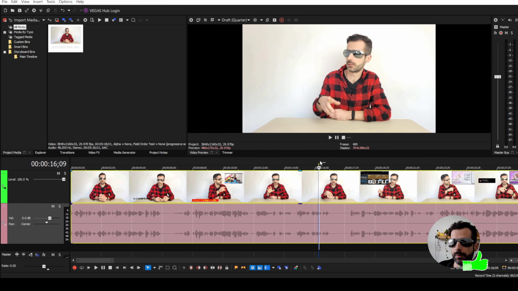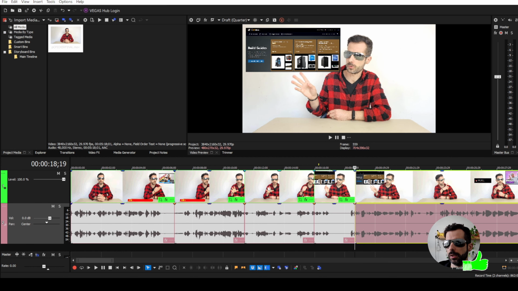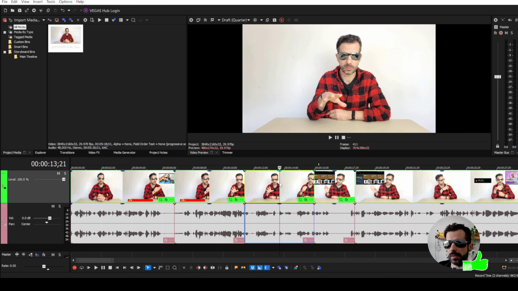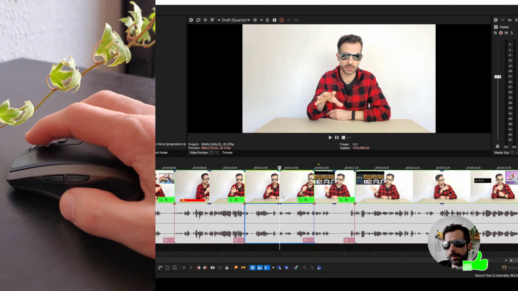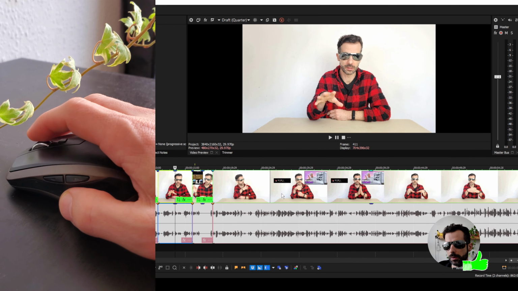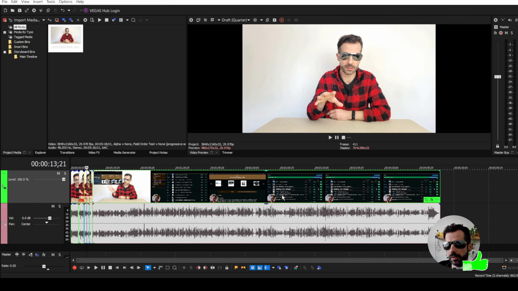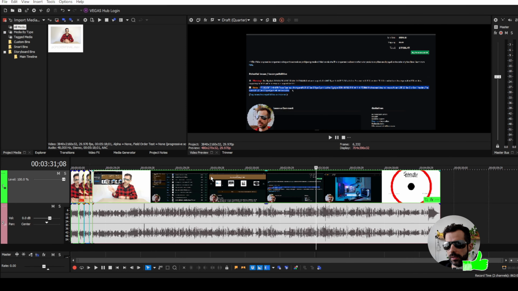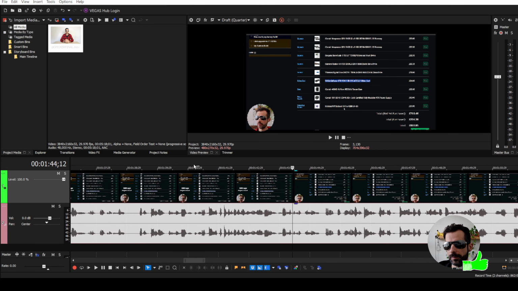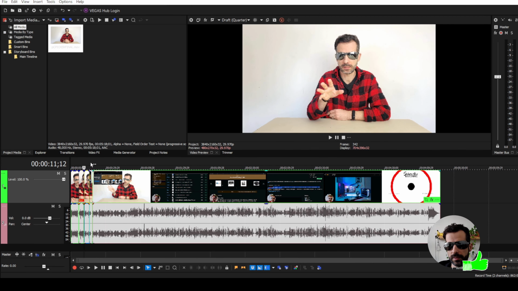Now, good things. It's very simple to work. Making cuts is very straightforward. To eliminate anything is very straightforward, just select and eliminate. To zoom in and zoom out, this is one of the things I love the most about Vegas. You scroll down your wheel, it makes your timeline small. You scroll up your wheel, you can see all the detail, and you can do this anywhere, anytime, in your timeline. I love this characteristic.